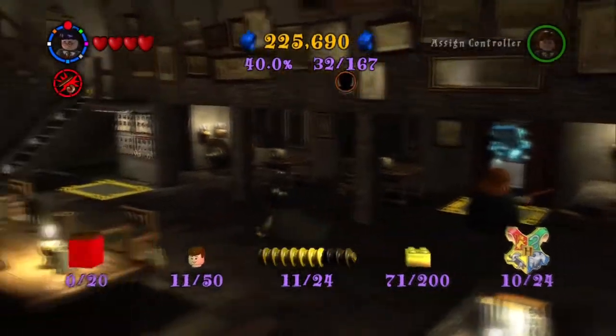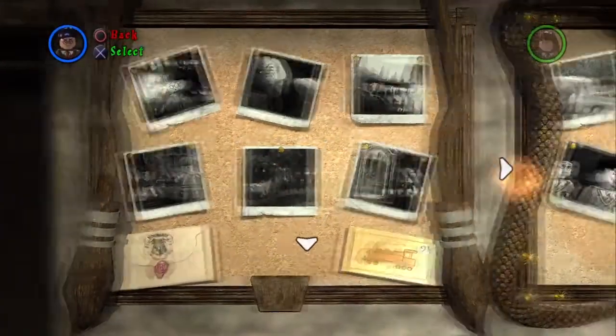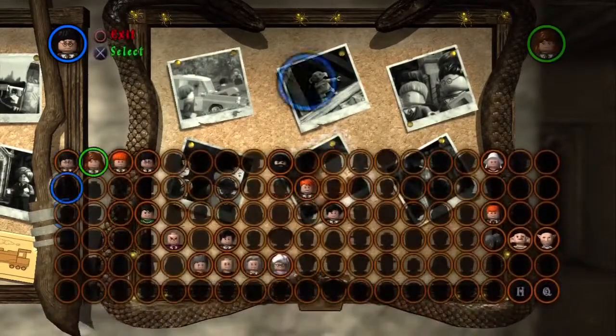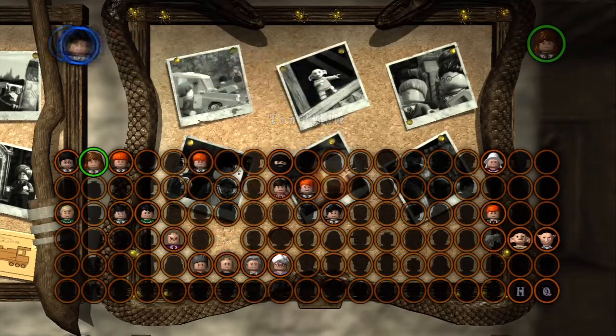Welcome back to the LEGO Harry Potter Years 1 through 4 100% walkthrough on the PlayStation 3. This is part 44, and in this part we're doing level 5 of Year 2, Follow the Spiders. And we're going to play as Tom Riddle. Of course.